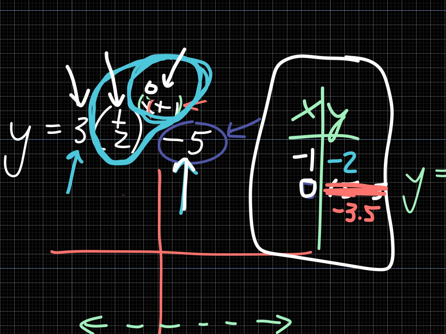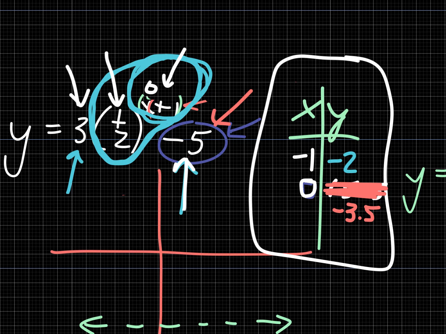Awesome. You know how to find points, and you're going to be fine on this test. Because once you find 3 points, you just graph them, and we already know the asymptote is just moved down 5. And anybody can draw a line and connect the dots. You've been doing it since you were probably 5, maybe 3. Connecting dots is easy, right? Okay. All right, let's find one more point.